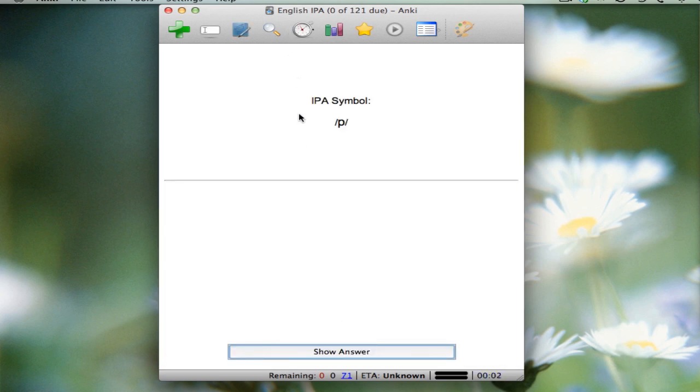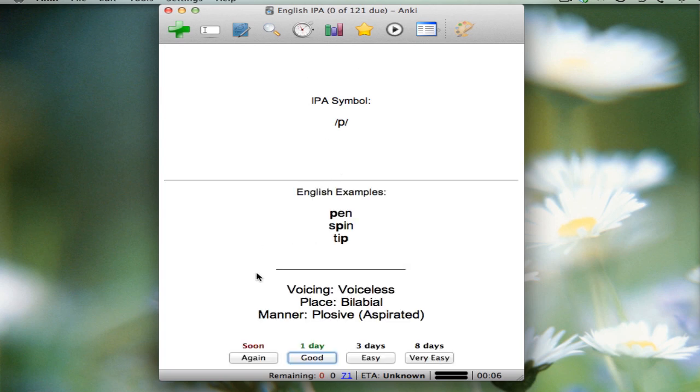Each one will start out either with this on the front or this back side on the front. They all have sounds in them, at least all of the ones with a symbol. I go pa, a, pa, or p, a, pa. So I'm saying the symbol alone, and then I'm saying it in between two vowels. So a, p, a. I have three examples in English. Usually I start with one in the beginning, one in the middle, and one in the end.